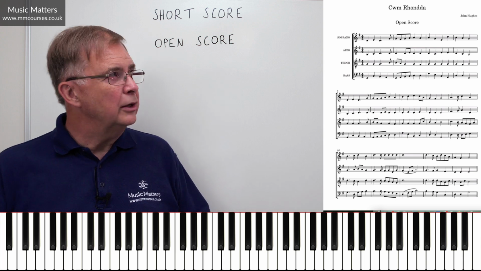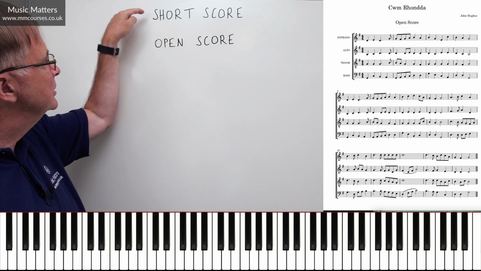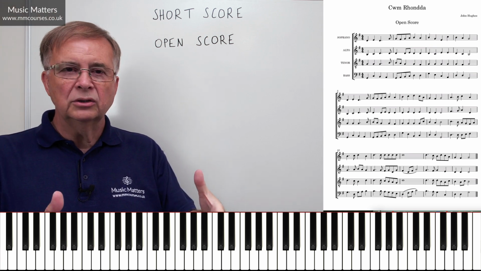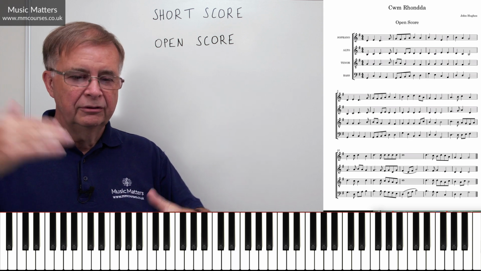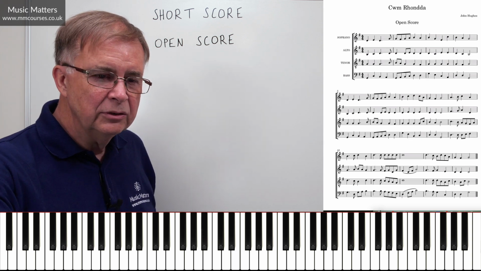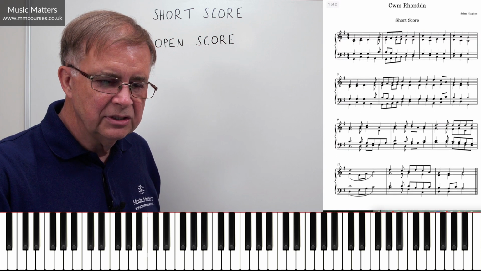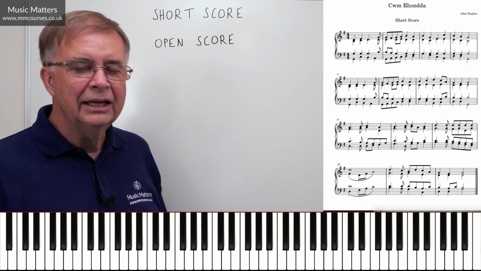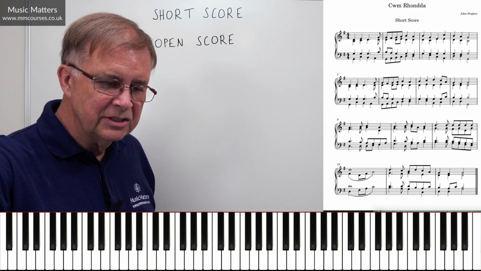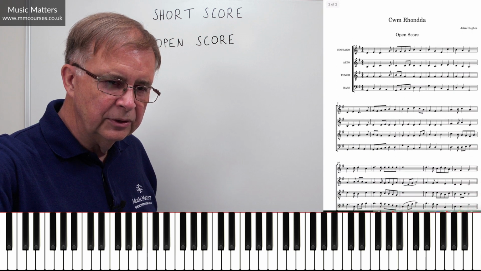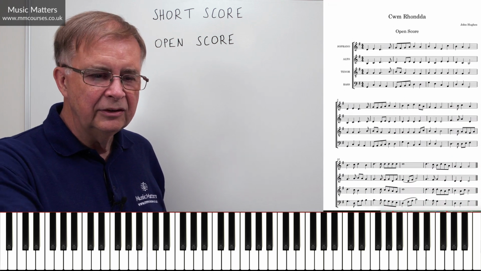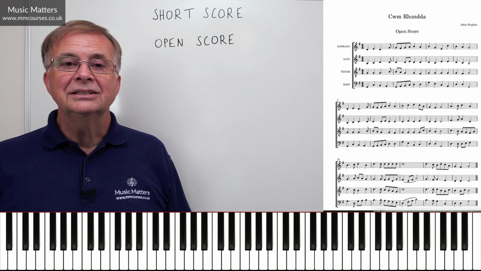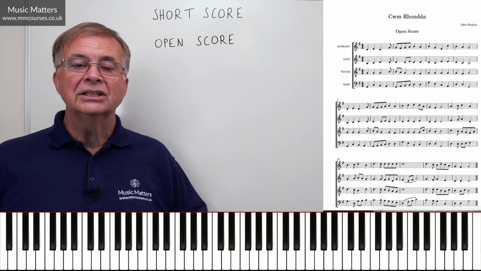So this is just to clarify, what do we mean when voices are singing in short score? What do we mean when they're singing in open score? What would that look like? How would you convert from one to the other? So just to remind us, here's this particular example, Cum Rhonda, in short score, particularly noticing the tenor part there in the bass clef. And here's the same piece of music in open score, particularly noting the tenor part in the treble clef. So I hope that brings some clarity to the whole business of short score and open score.